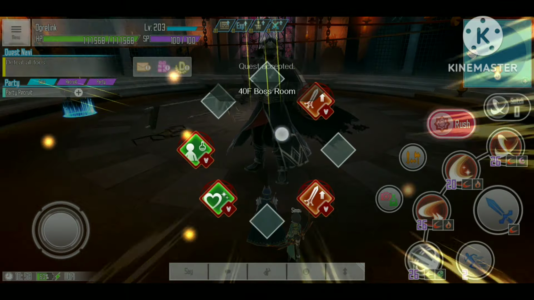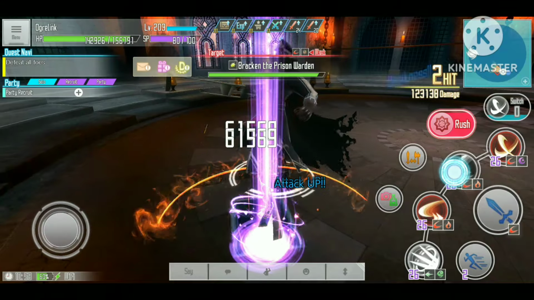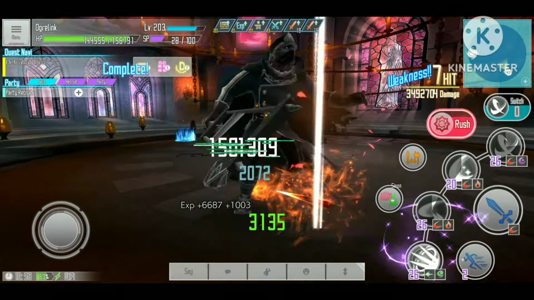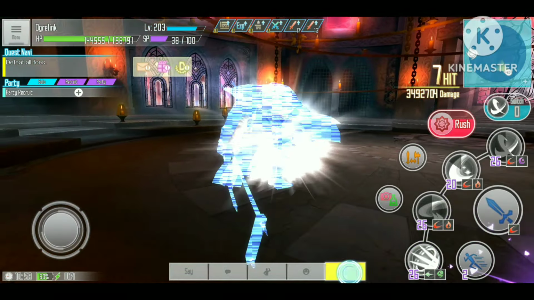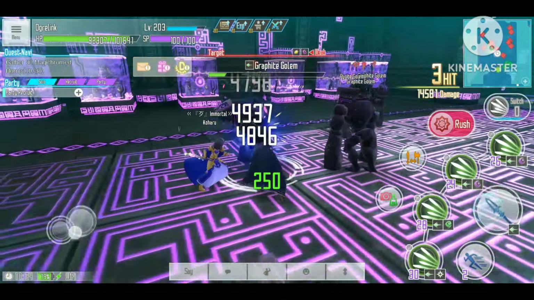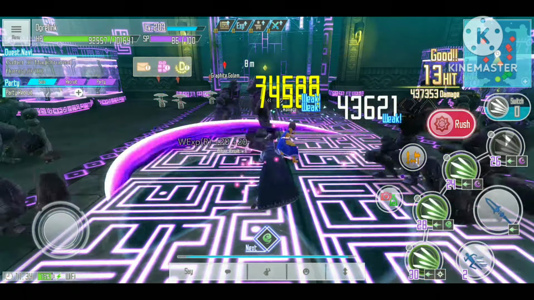As for the release crystals, you can get them from the events trader and from farming the bosses, either from the labyrinth or the board quest from floor 13 bosses and above. Then continue leveling up to level 201 and weapon proficiency to level 40 for all weapons, and you will be ready to move on to the endgame stage.